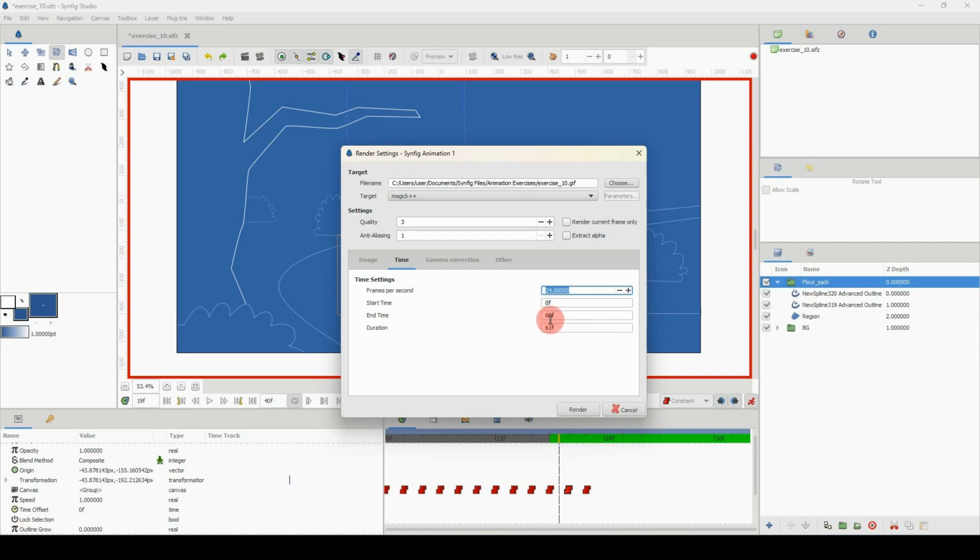So for my purposes, I changed the timeline to 40, so I might want to just go ahead and change this to 40. And you can alter the quality. I think it goes up to 9. Yeah, it goes up to 9 if you want, or you can leave it at 3, but you can do your experimentation. And once you're done with that setup, just click render and it will render out that GIF, and then you can easily upload the GIF to the Cintiq forums.